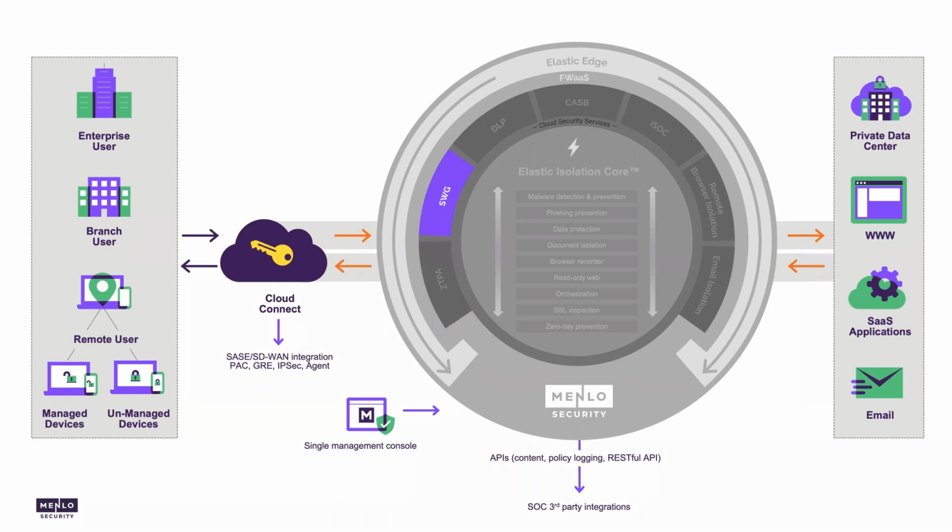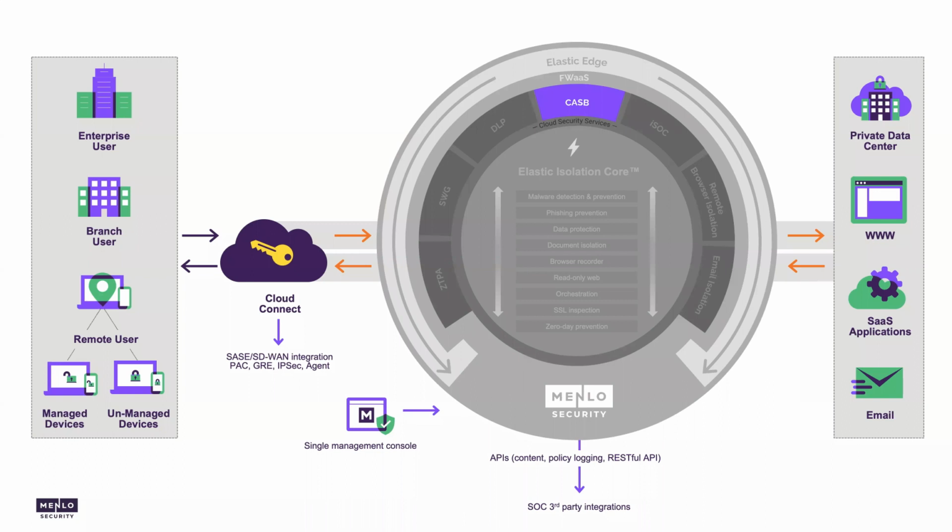Extending the SWG out, we can also enable DLP, data loss prevention, to make sure that sensitive data doesn't leave the organization to places that it shouldn't. As cloud storage and collaboration such as Dropbox gained popularity, so did the risk of losing data in this way. Menlo Security DLP keeps your data secure and gives you complete visibility into how and where data is being used.